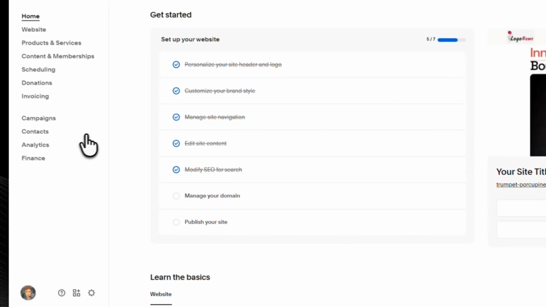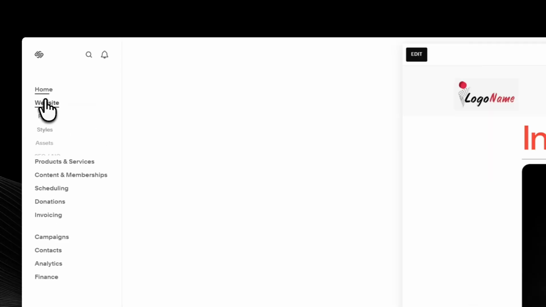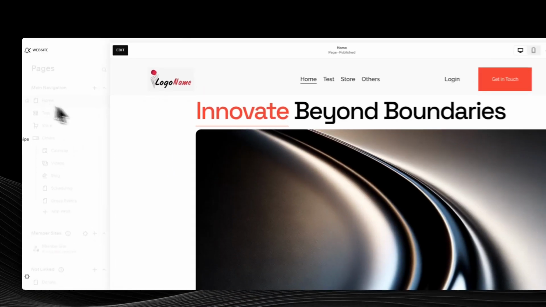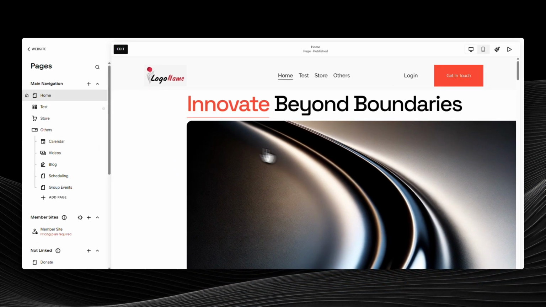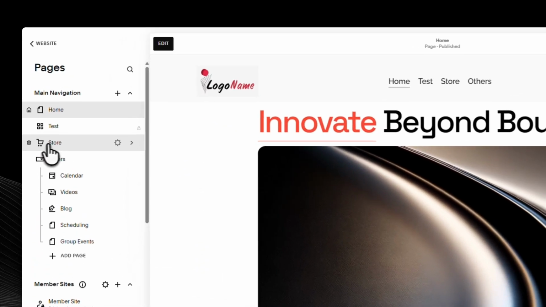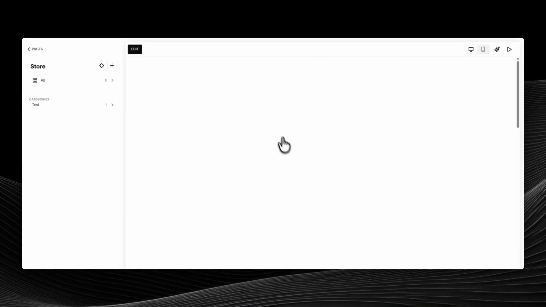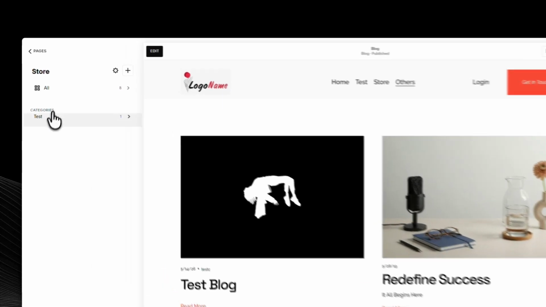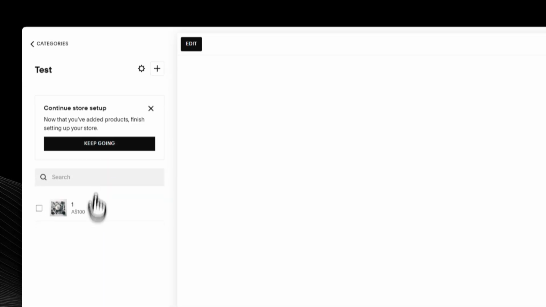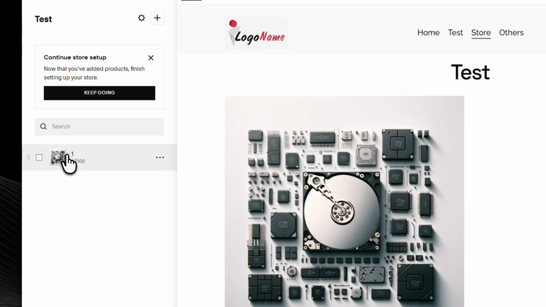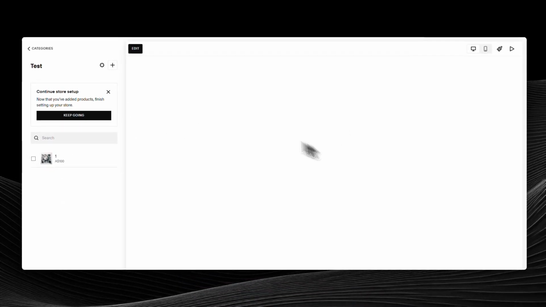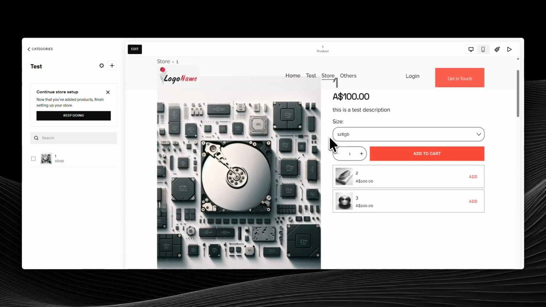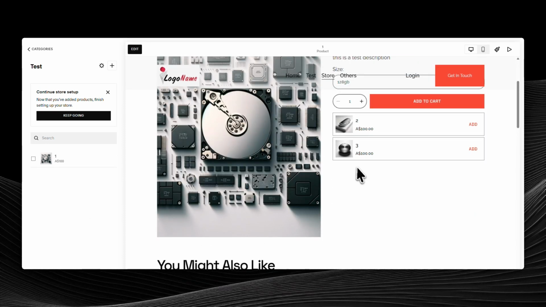To begin, log into your Squarespace website dashboard. Once you're in, click on Website and then go to Pages. This is where you can manage the different sections of your site, including your store pages and individual product listings. From there, open your store page and select a product. Choose any product you want to work on, especially one that gives you a good example of the layout and style you want to improve. Opening a product directly lets you preview how that specific product page is currently displayed to visitors.